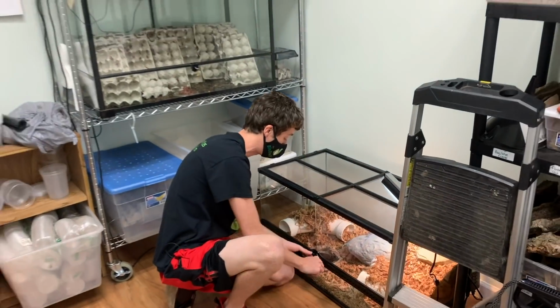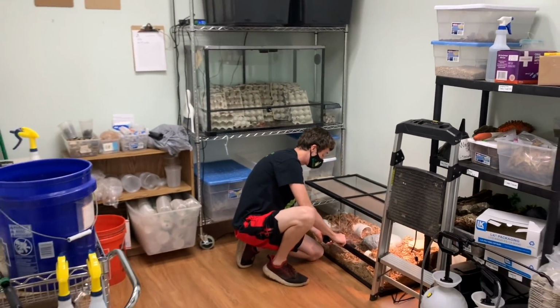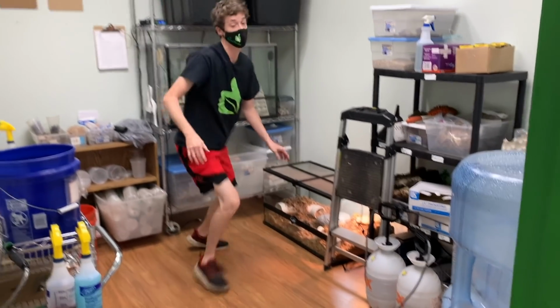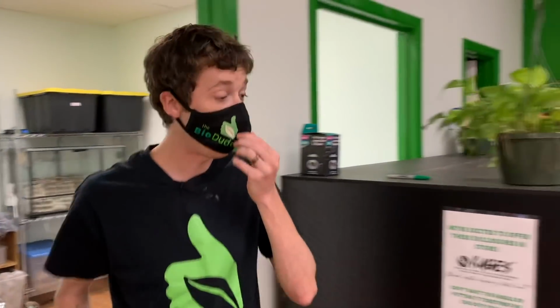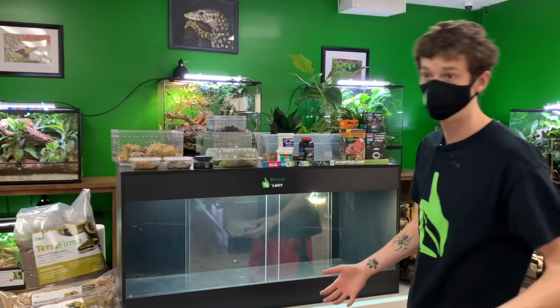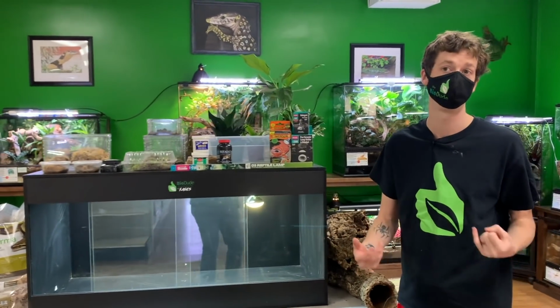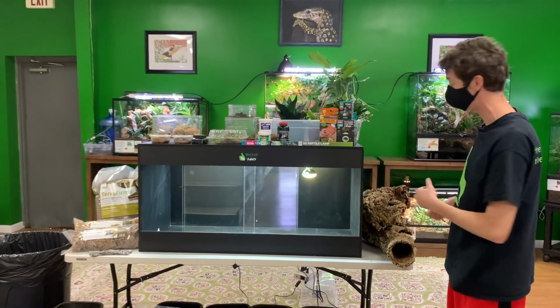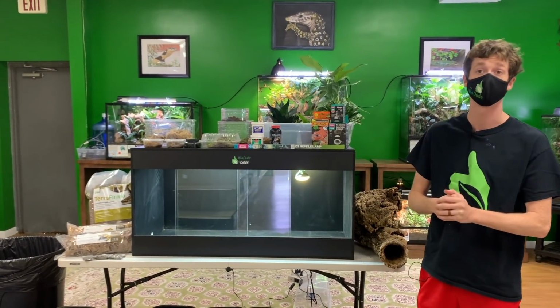So now let's go back to the blue tongue skink build. As I was saying, this is a 4x2x2 cage. I am going to be utilizing my Terra Firma as well as a high level of sphagnum moss with some biodegradables mixed in. The biggest thing you need to remember about blue tongues is they're omnivores. They are big time opportunists. So if you provide them edibles, they will eat it for the most part.